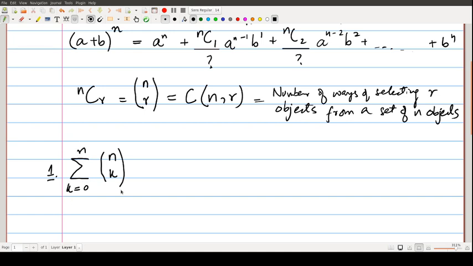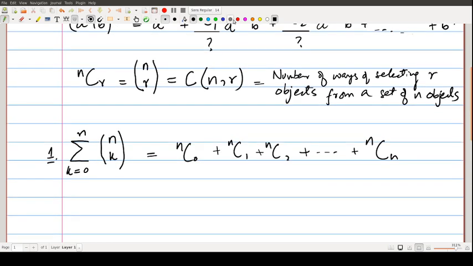So what I'm asking for is essentially, what if I take, starting from 0, nC0 plus nC1 plus nC2 plus dot dot dot up until nCn, right? If you recall, by the way, this nC0 and this nCn have to be 1. And my question is, I want to add up all of these terms. How can I find this sum for any n, right?